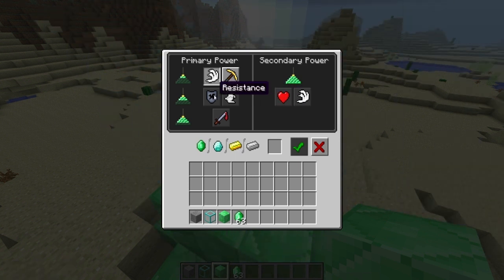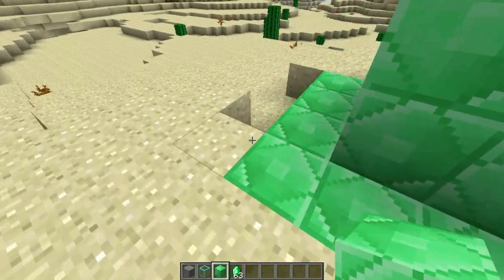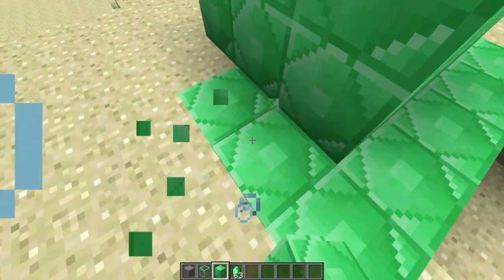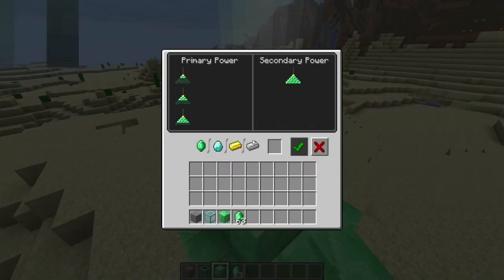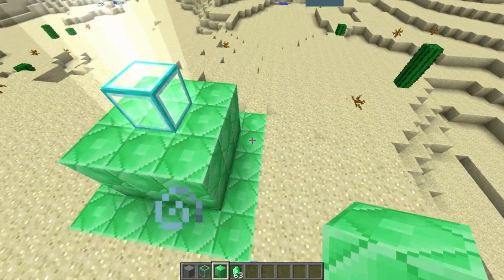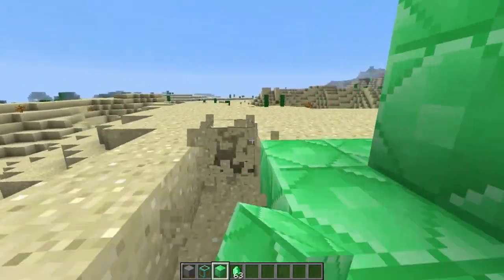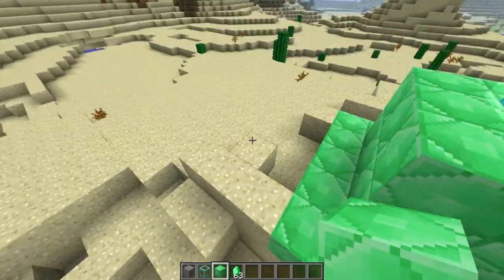Regeneration, speed boost, resistance, strength. So let's just get another layer going here. I've only seen a couple videos on this. Let's just see what that does. It doesn't get you your resistance yet, so... Pardon me. Let's take it out another layer, see... Whoa! Everything happened!